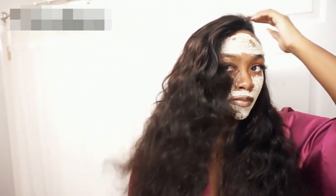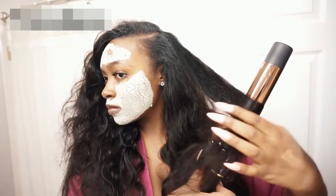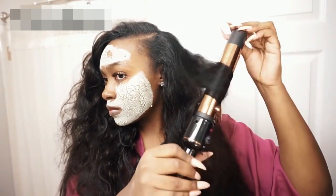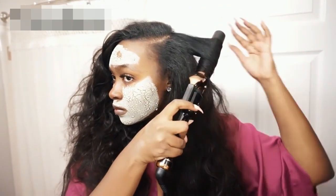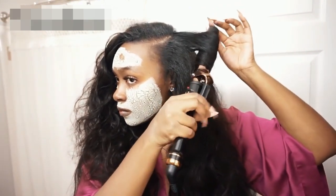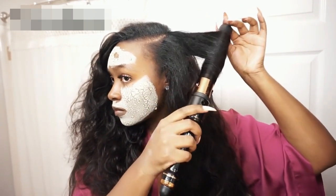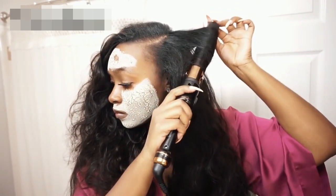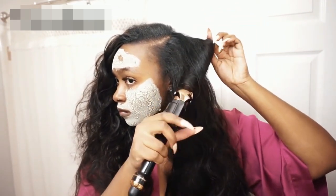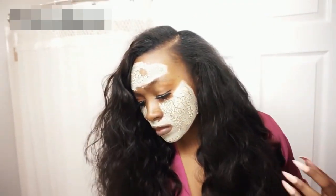I'm also going to do a curl test for you guys because I think that's important, and I wanted to see what it would look like with my natural hair as well. I have not straightened my natural hair yet in these clips, so that's why my natural hair looks really puffy and doesn't blend with the weave. But once I straighten this hair, it will look really good. So here's the curl, and it curled really nicely, and I just wanted to make sure I showed you guys that.